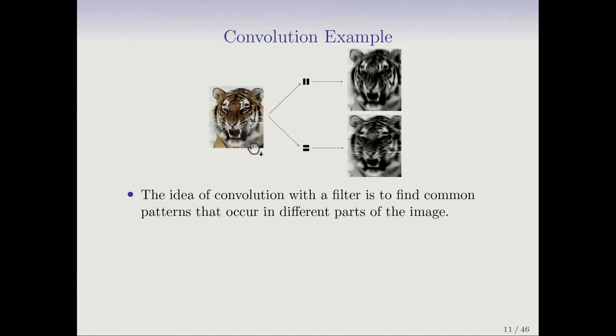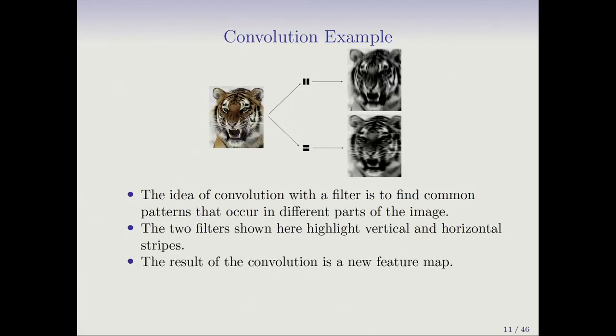Here's an illustration. The target image is a tiger, and we've got two filters. Let's pretend these filters were learned. This one's got a vertical stripe with two black stripes and a vertical white stripe. This one's got a horizontal stripe. When we do the convolution over the image, they're going to look for vertical and horizontal stripes in the image. You can see when we do the vertical stripe one, this image of the tiger tends to accentuate vertical stripes. When we do the horizontal stripe one, it tends to accentuate the horizontal stripes.